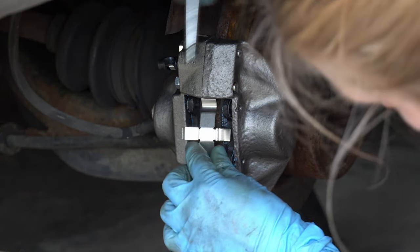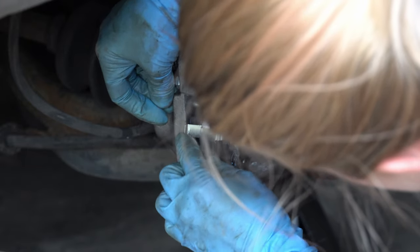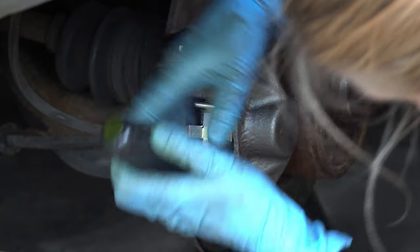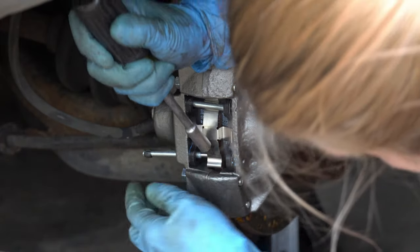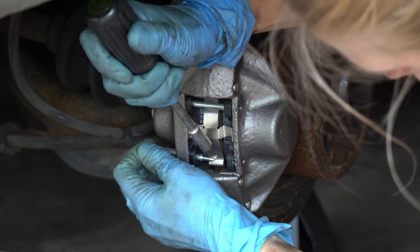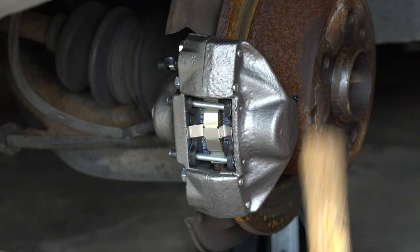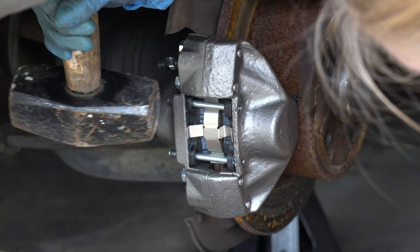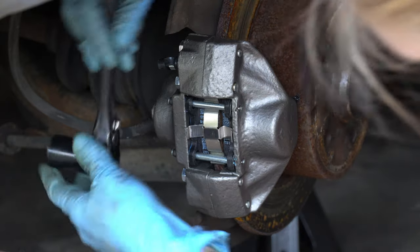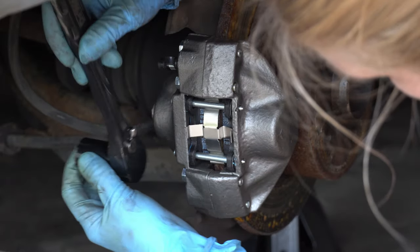Here's that updated hardware I was telling you about. You'll notice if you've swapped your front brake pads this is the same kind of setup, or if you've watched my last video. I had to back that pin in first over the top half, and then once that's set I had to push down with a screwdriver to get this secondary set in. Wedging that down with a flathead was incredibly helpful — it was a bit of a struggle last time I did this up front. Once you clear that little lip it's smooth sailing. I'll ask Thor if I can borrow his hammer one more time and give a couple of gentle tippy taps — emphasis on gentle. Maybe not that gentle, but maybe a little more spatially aware. I made sure these got nice and flat and I could see the pins coming through on the other side, and it's set.